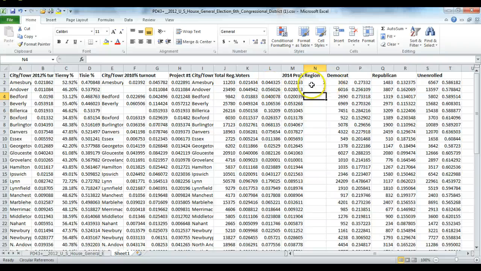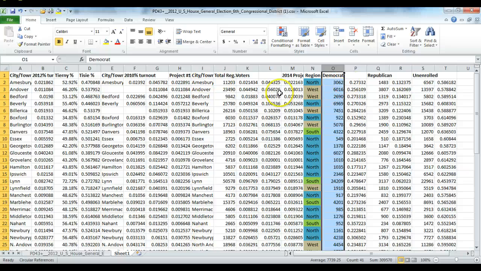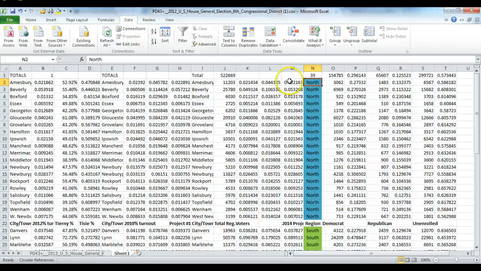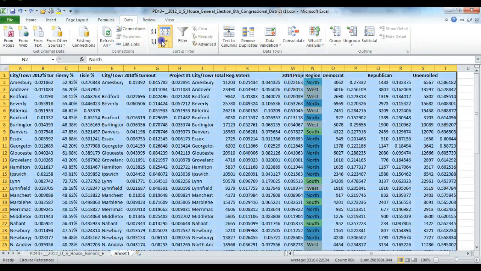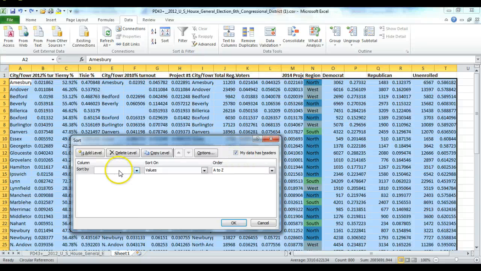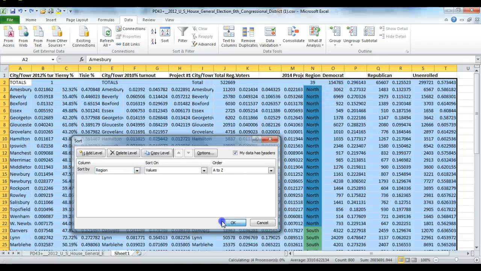so we know what regions they're in. For our sake today, we'll keep them on here, and we'll just go through and do. Now that we've put all of the regions in based on the mapping, we're going to sort by region, and this will give us our percentage that we should be looking for. If you go to data, sort by region, it's right here.